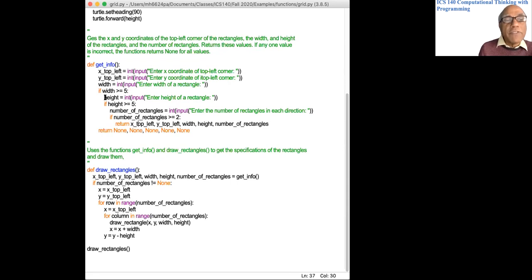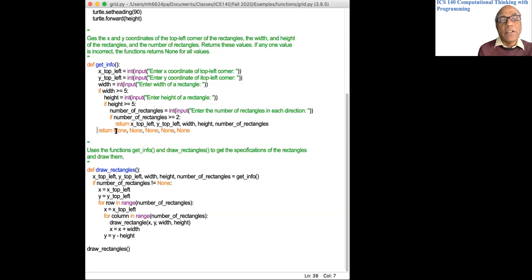If any one of these inputs is not acceptable, we hit this line, which returns a special value called None that stands for there is no value.